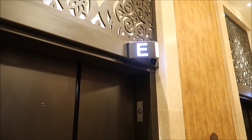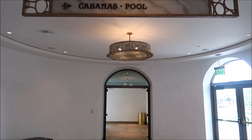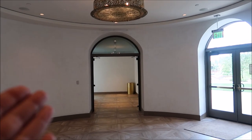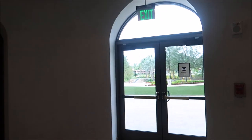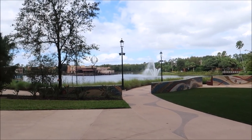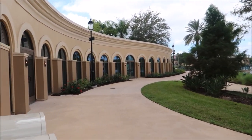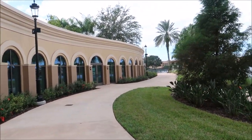That was magical. We're gonna head on over by Riviera, but I think I'm gonna walk outside. I like the fact that they have this walkway and you can walk through the old lobby, but it's just beautiful outside. So we're gonna walk by the water. Isn't it so nice? This is a much better little stroll than actually going through the covered walkway. That's very handy if it's raining, but not on a beautiful day like this.